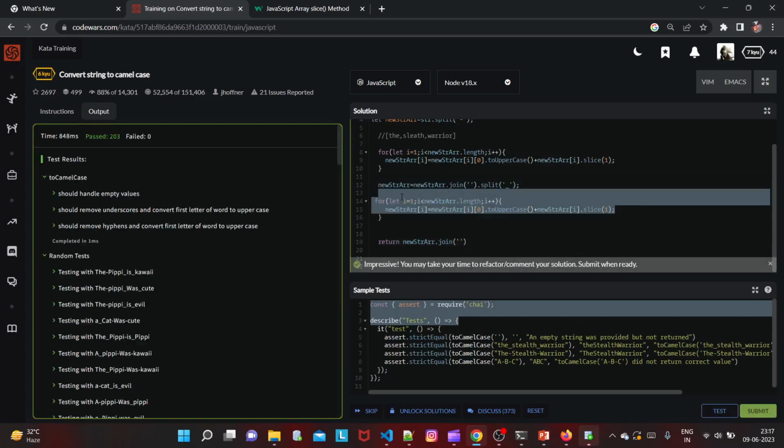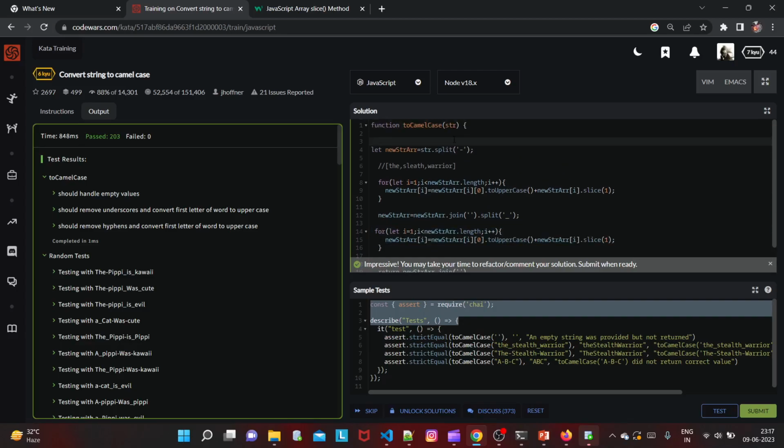I could call a new function to make it more generic, a conversion function. I'm refactoring it.